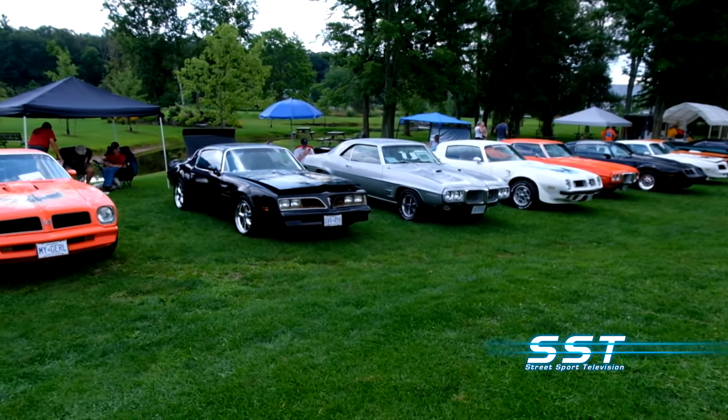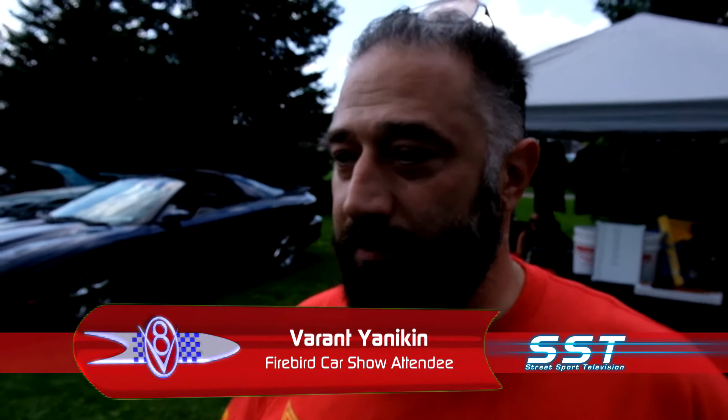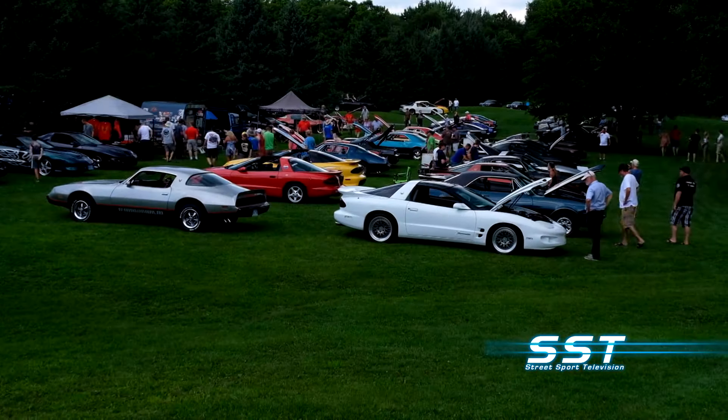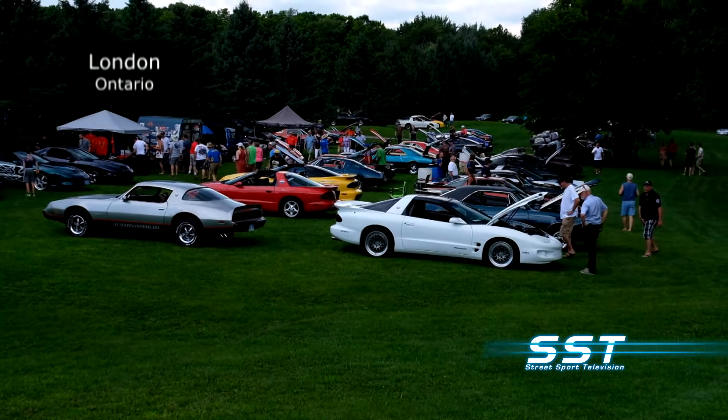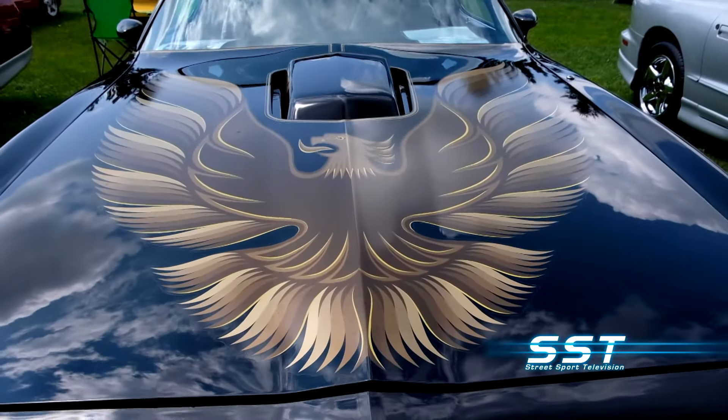Every year, Firebirds and their owners flock to this car show at the Plunkett Estate. One attendee drove three hours from Oshawa — and said even if he sees just one car, he's not disappointed. It's a Pontiac. This annual summer Firebird migration occurs each August. The event is restricted to Firebirds and Trans Ams.